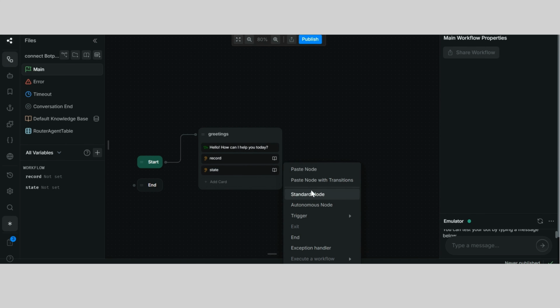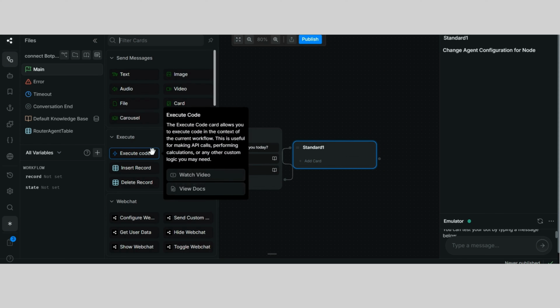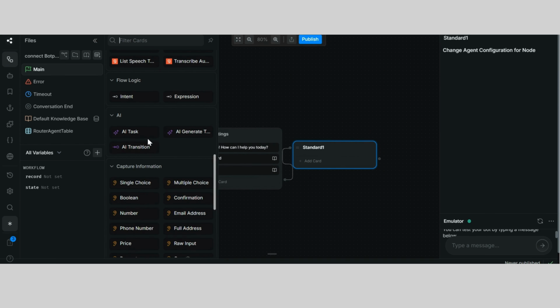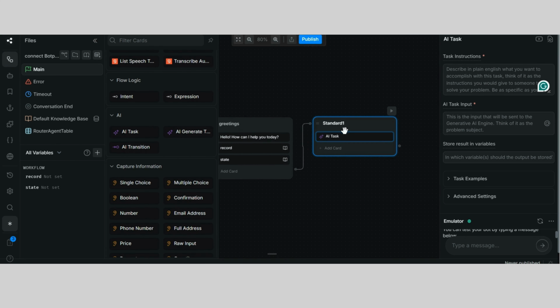Next thing I'd like to do is combine these two answers, these two variables, into one variable. There are a bunch of ways of doing that in Botpress. The way I like, my favorite node, my favorite card in Botpress, is the AI task. So in the task instructions, I'm going to tell it, take the values of these variables and combine them in one variable.